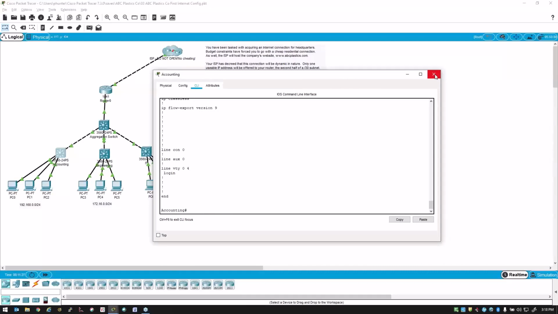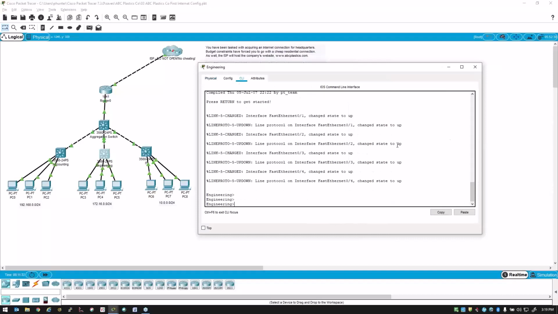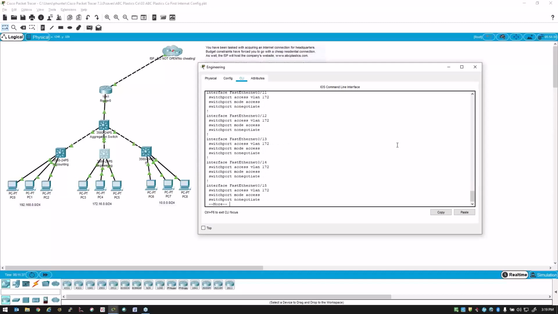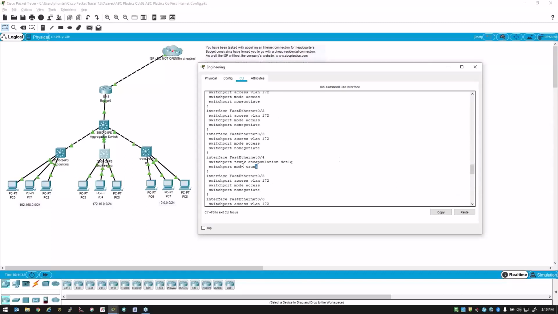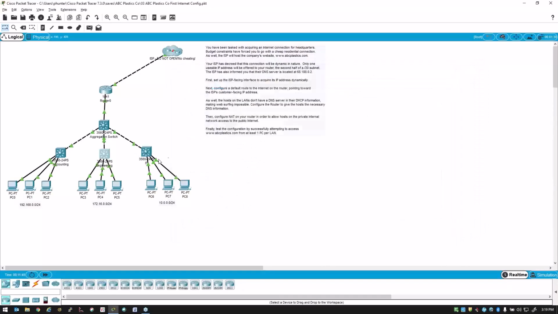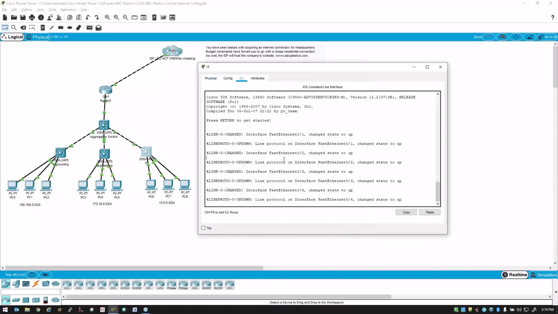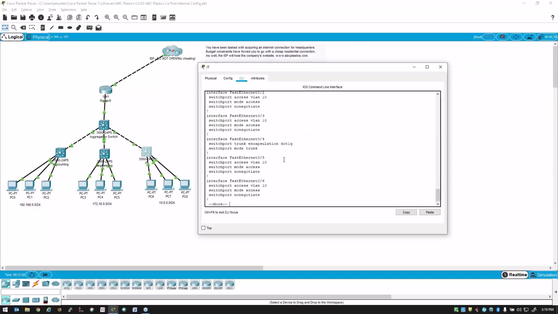Let's see here. So what we're going to find is that the engineering switch is configured almost identically in the same exact fashion. Show running configuration, except it's VLAN 172, and there is a single trunk interface that we use, again, fast Ethernet 0/4. And it's just configured to allow tagged traffic from any virtual local area network, from any VLAN to go through. It looks exactly the same, except it's VLAN 10 instead of 172 or 192. Everything else is the same. So a very generic setup.